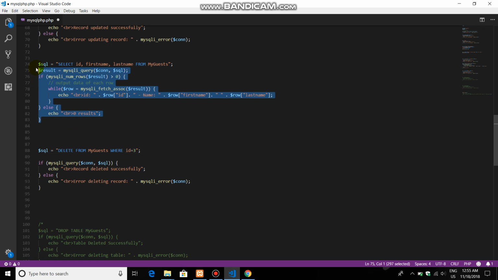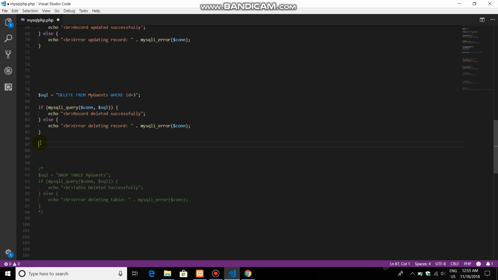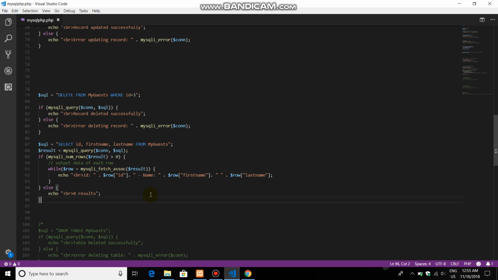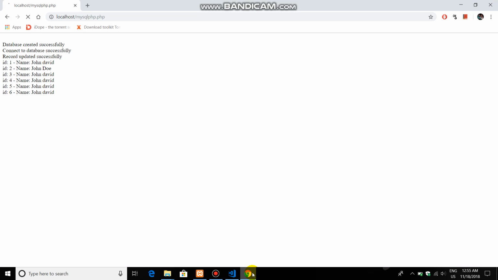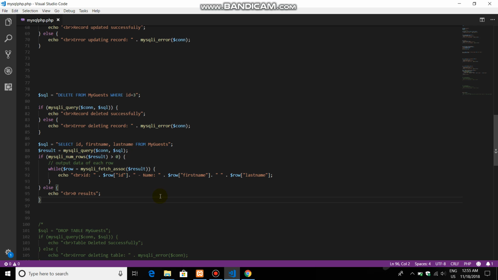Let's display it again, that is Ctrl X and then Ctrl V. Let's save it, go to the browser and refresh it. So you can see that for id 3 no row exists, that is, the row has been deleted from the table. So the rows with id equal to 2 and 3 have been changed and deleted. Fine, let's get back to the code.